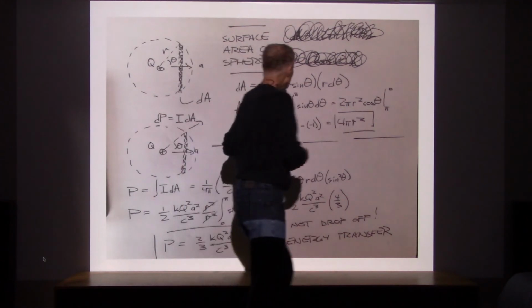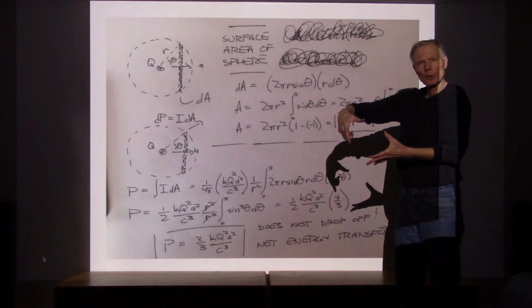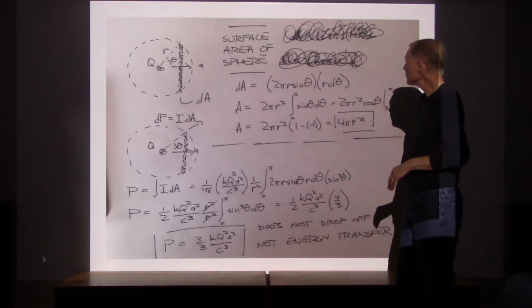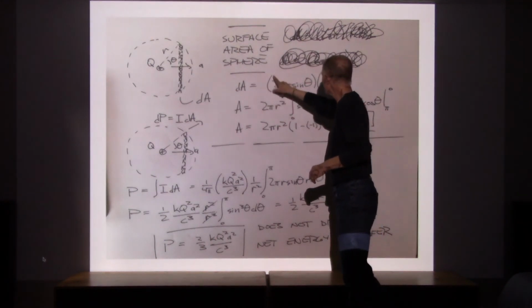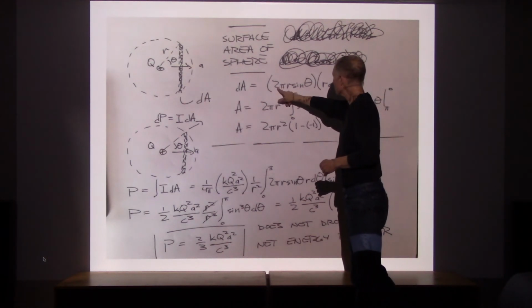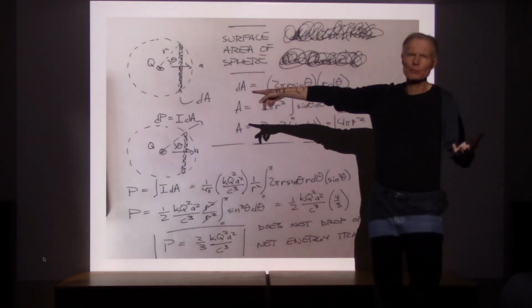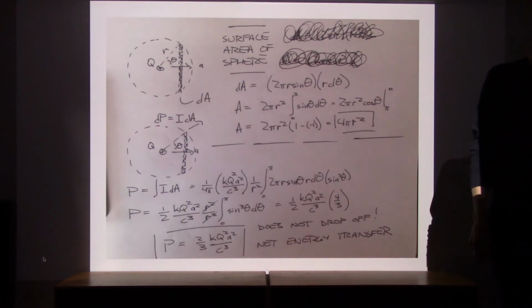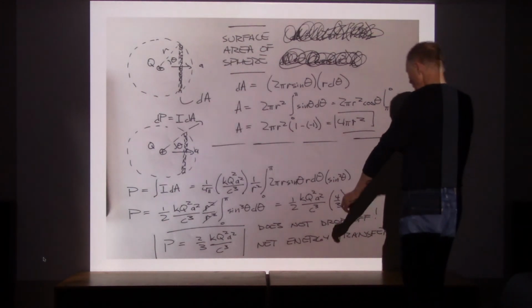Anyway, this is how much area I have in each one of those strips along the surface of my sphere. And now what we can do to calculate the total area is integrate all of this. Now, a factor of 2 pi comes out. We said r is actually a constant. R isn't changing. R is the radius of the sphere. So for the purposes of calculating my surface area, r is a fixed constant, and so the r's also come out.